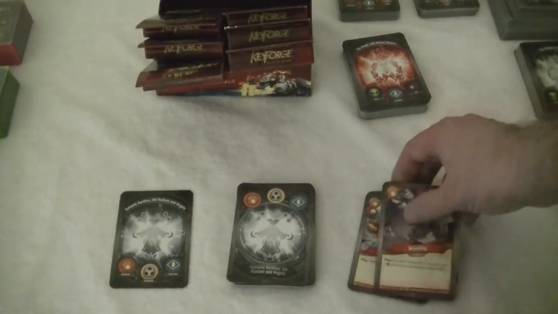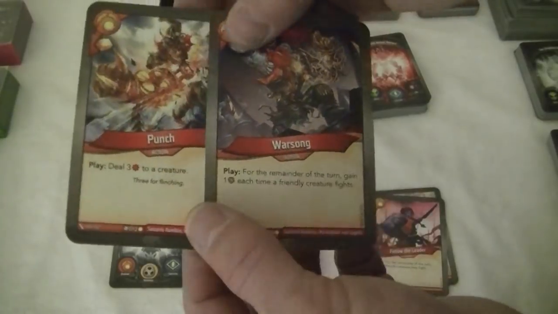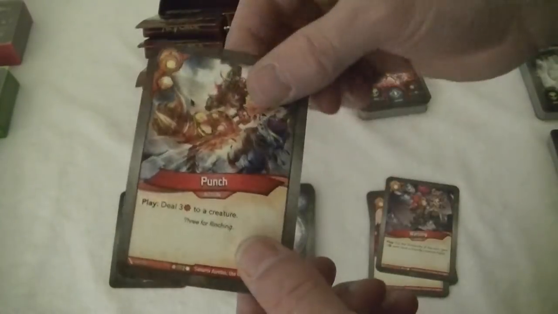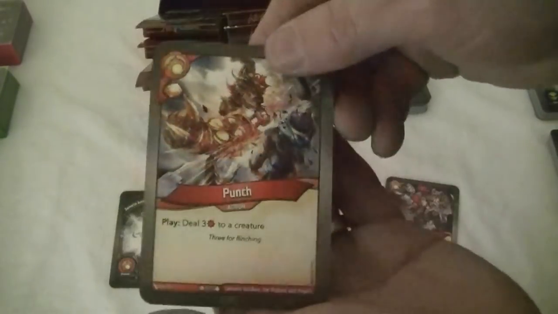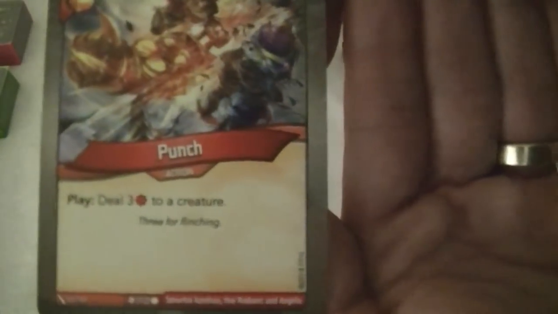Oh, sorry, I had a card stuck to the bottom of that, so I'm going to bring this back over here. Under that we had Punch. I should probably check the other decks, make sure nothing's stuck together. We have Punch, and Punch is a nice, just direct damage card. We're going to get some damage in there, which is just nice to do.